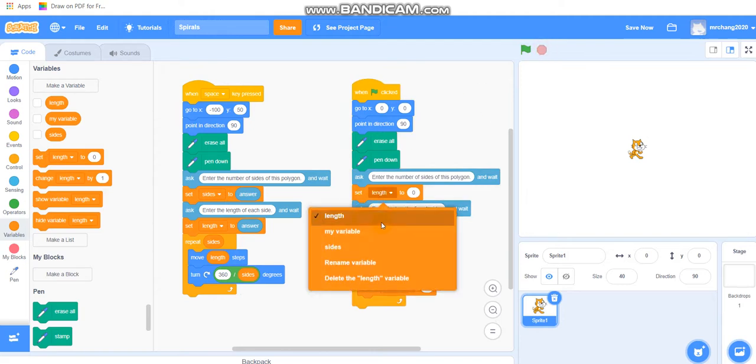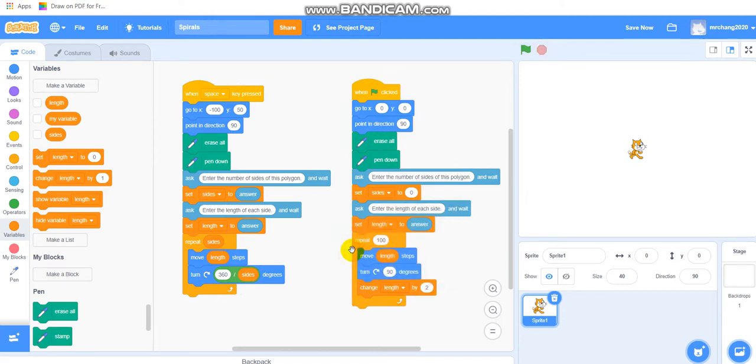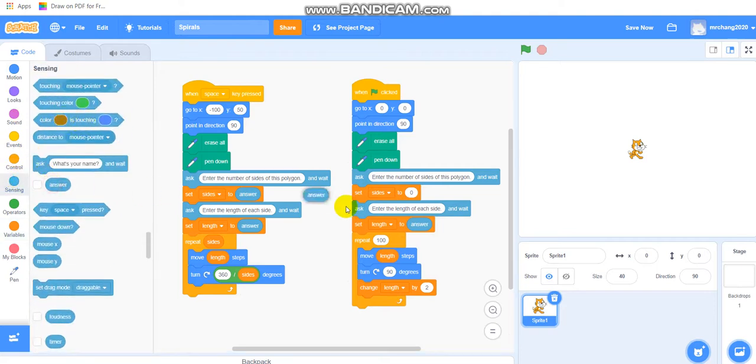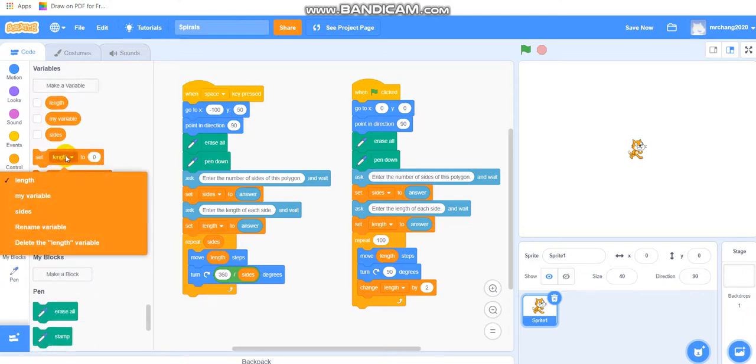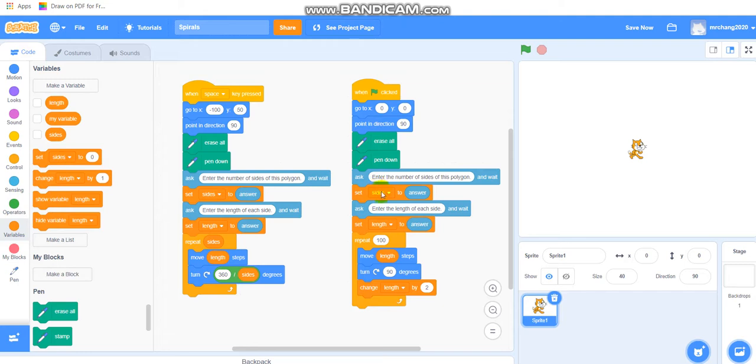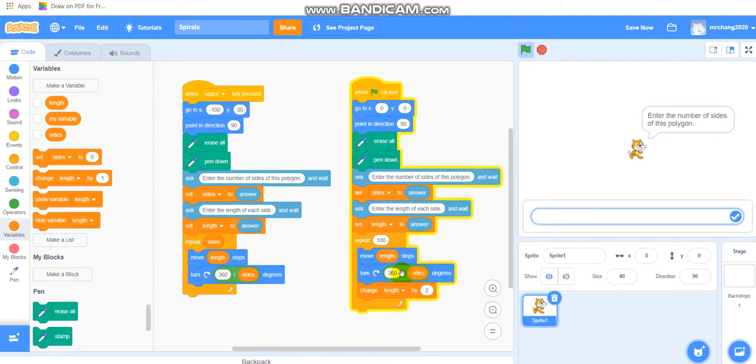We need to change this here. Don't forget this. So we're changing the sides to whatever our answer is. Sorry I didn't do that earlier, I should have, that's just me being lazy. Make sure you change that length to sides in order to get sides there, okay? And then, if we want to make it generic, we need to go ahead and put this here. Go ahead and duplicate this. And basically, this comes right here, okay?